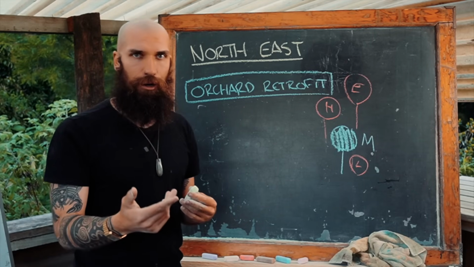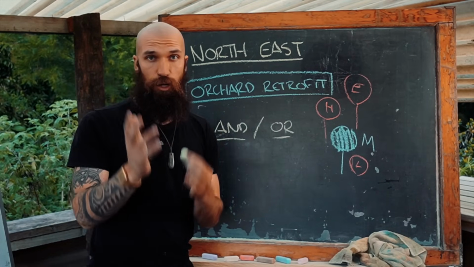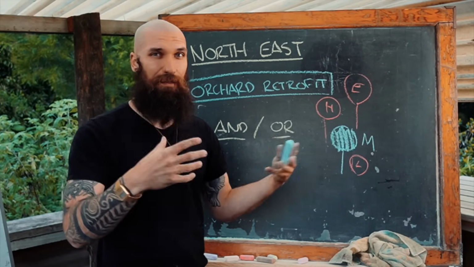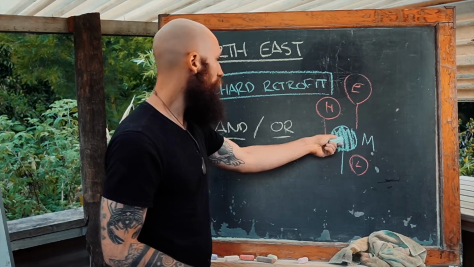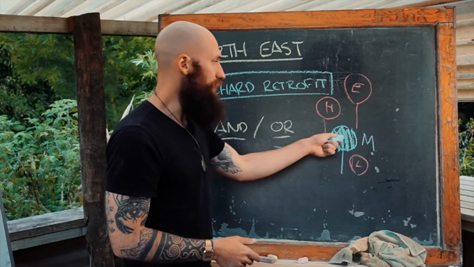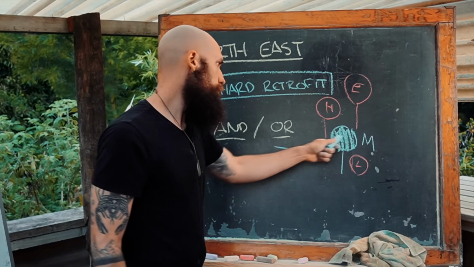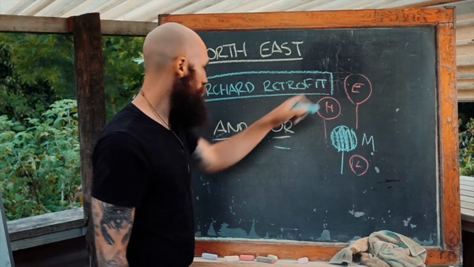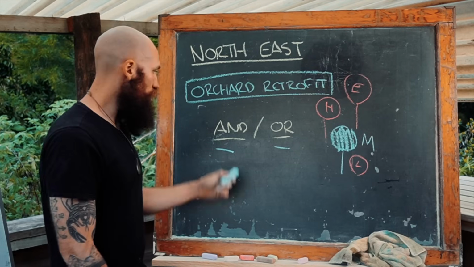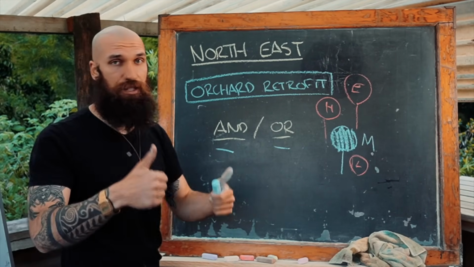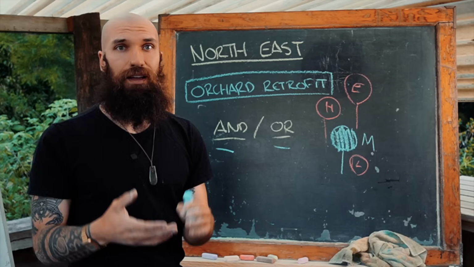There's a really helpful framework called and/or, and it goes like this. If you're choosing between two medium strata species that occupy the same life cycle, that will be the case of or. You need to choose one or the other. Medium strata species occupying the same life cycle, or medium strata species with an emergent species, that's and. And so if you had citrus and pecans, medium emergent, that's a great combo because they occupy different strata.